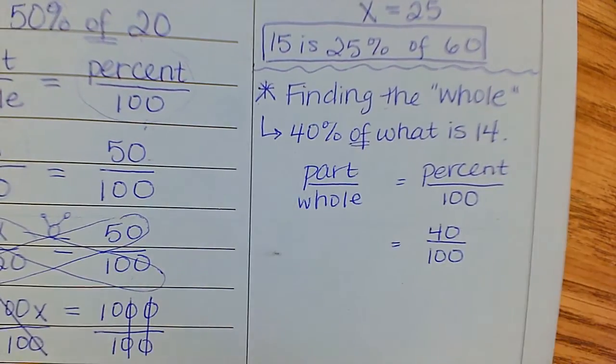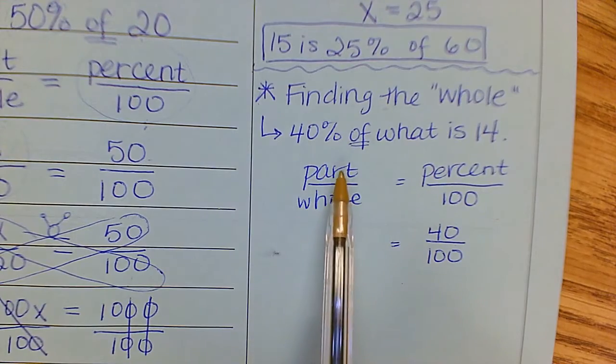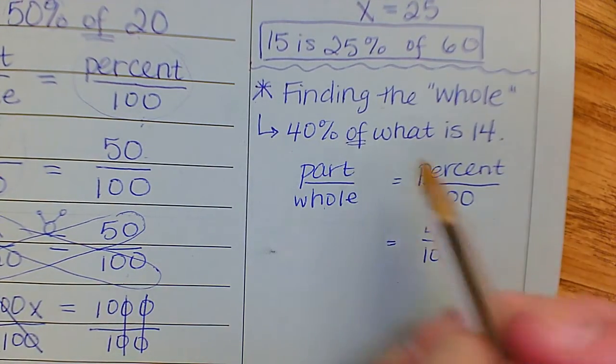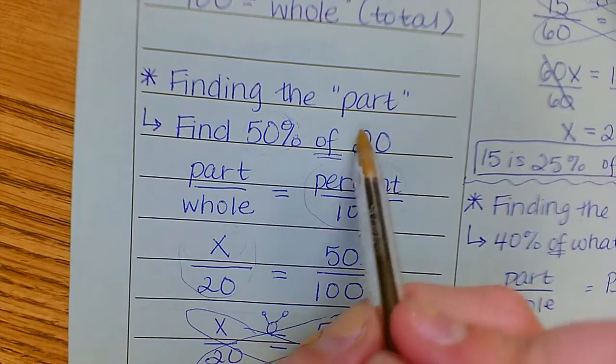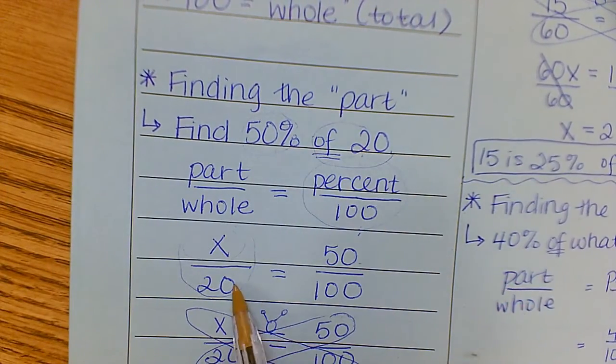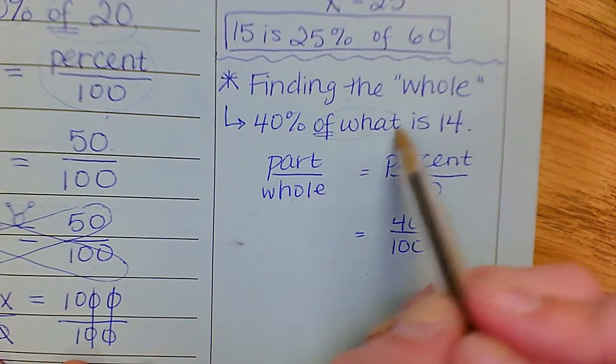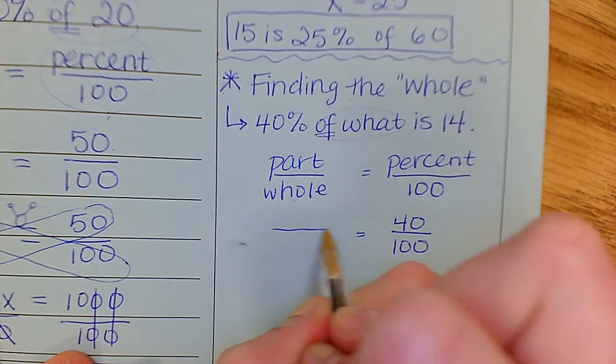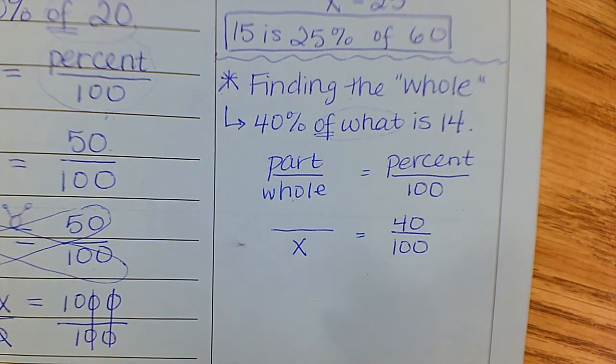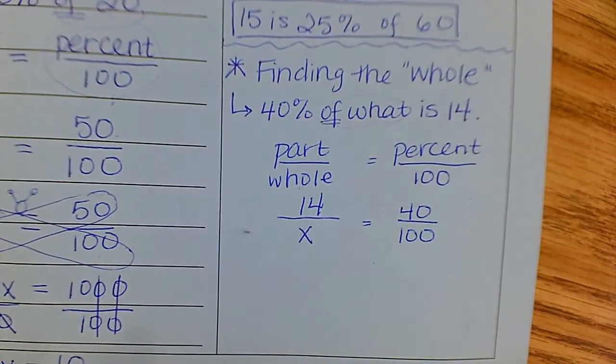Perfect. All right, and so now I need to have some sort of proportion that's a part and a whole. Again, coming back to my problem, we talked about if I have "of 20," 20 is my whole. We talked about "of 60," 60 is my whole. So now, in this case, I have "of what," so my whole is unknown. So underneath, my whole would be x. And so when I'm finding my part, who would like to tell me what the part would be? How about Maylee? And I'm sure you just said 14, and yes, you are correct. So 14 would be my part.